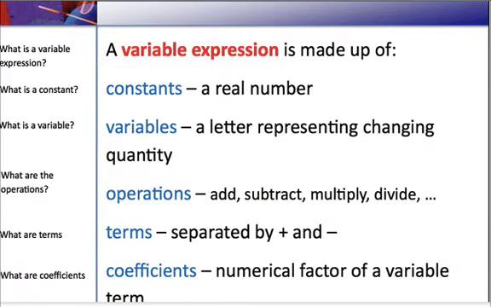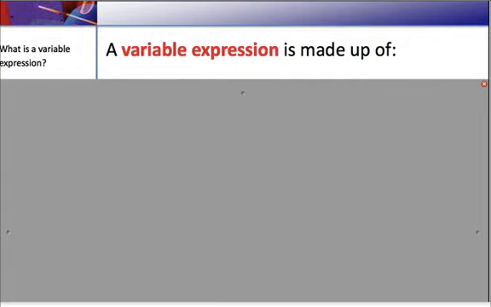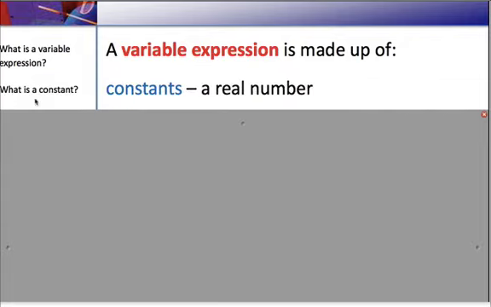So we have a lot to talk about here when we talk about variable expressions. You guys have heard me tell you that language is really important, so it's really important to understand the difference between an expression and an equation. So today we're going to focus on expressions. A variable expression is made up of the following things. First of all, it might have constants in it. So remember, constants are just any real number.